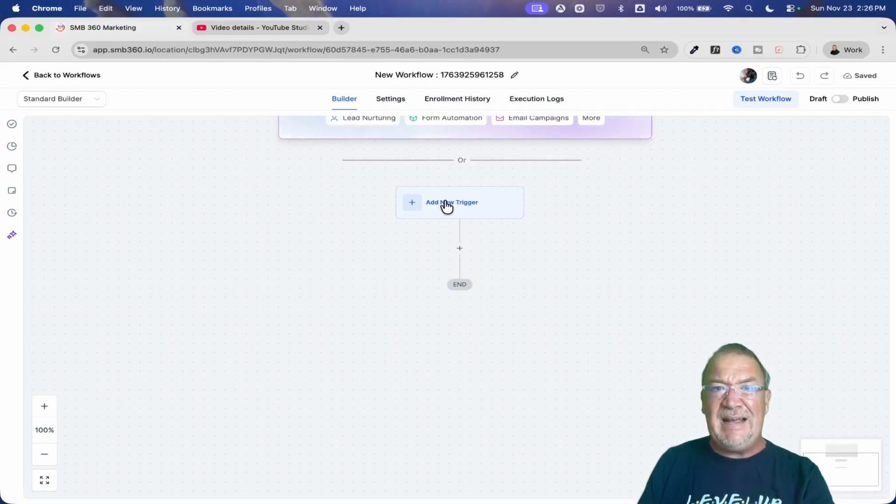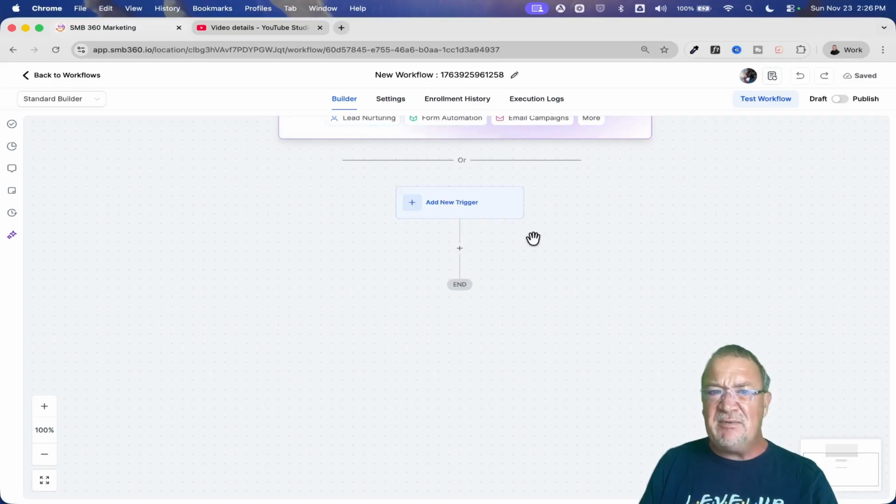So when they click on that link, then that means they must be interested in the product or service that you have. And if that's the case, you might want to take them out of one nurture campaign and then put them into a different nurture campaign, just as an example. But here, a trigger could be a trigger link. It could be somebody filling out a form on a website. It could be many different things. It could be adding a tag to a contact. So it could be many different things that you have as a trigger here.